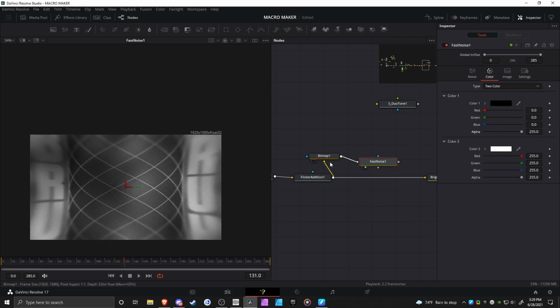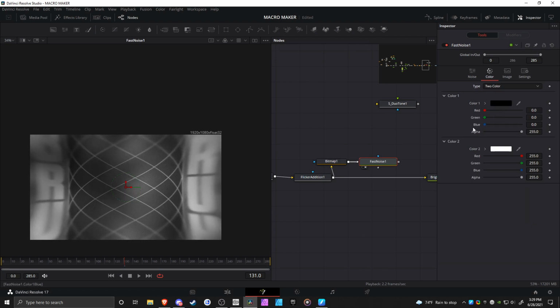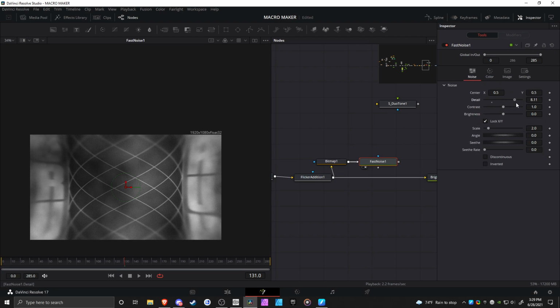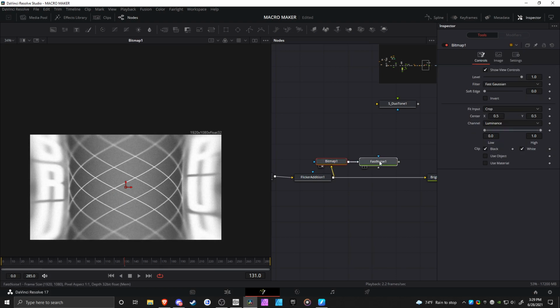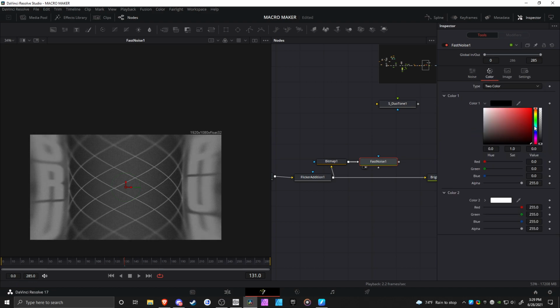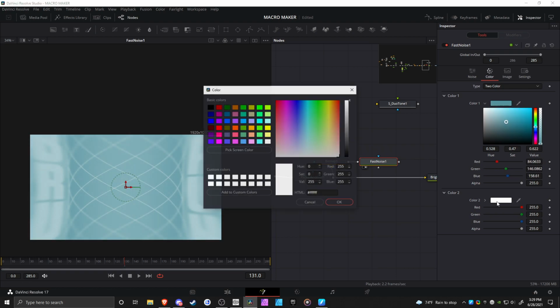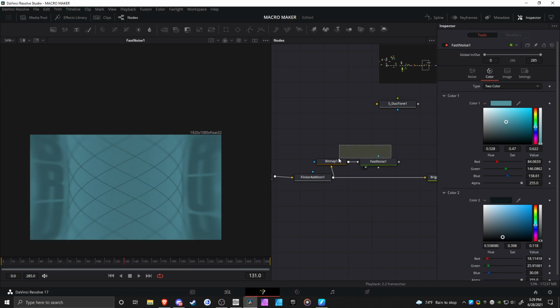Well, anyways, you plug it into a bitmap and then you put it into the fast noise, and then you can change the colors in here because you have two color, or you can have a gradient, which kind of just does whatever. But if you set it to two color, you essentially get the duotone effect. If you just keep brightness stock like this, or you can change the brightness or whatever, and then detail you don't really mess with at all. You just leave that alone. Then in the two-tone colors, you can kind of mess with it. I don't really know how to do any of it, so whatever. But you can essentially get whatever you want there.